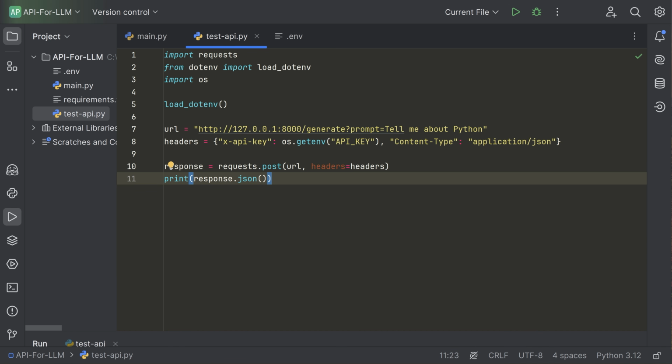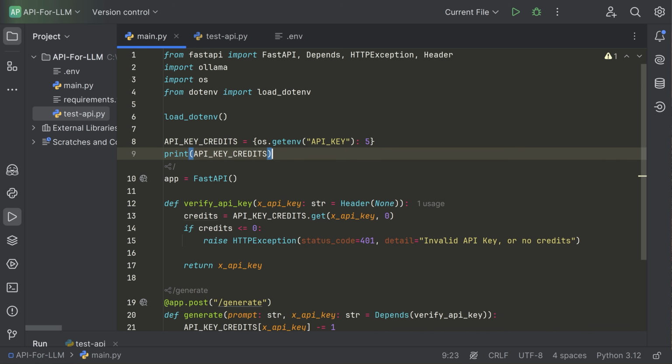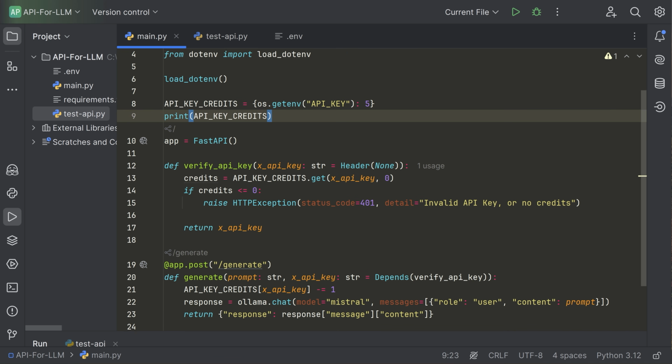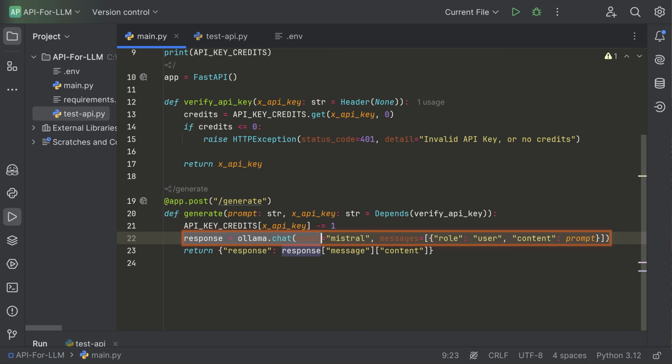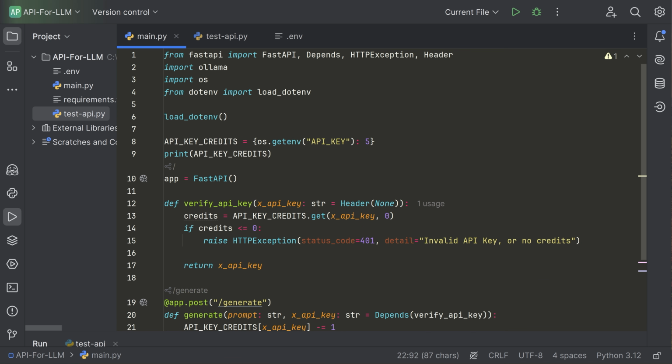Okay, so that's pretty much all I wanted to show you in this video. I know there was a lot, but I wanted to explain how you set up a simple API with this API token, which you can then use to control access to the LLM. The LLM call here can be anything that you want, but it's important that you do gate it and you do control it from a backend server so that front-end users can't directly access your tokens.